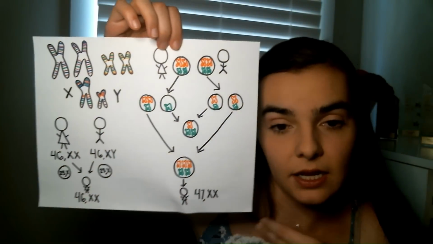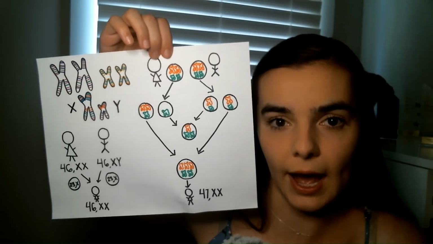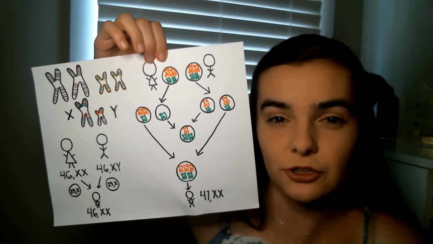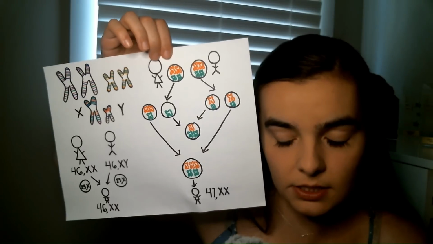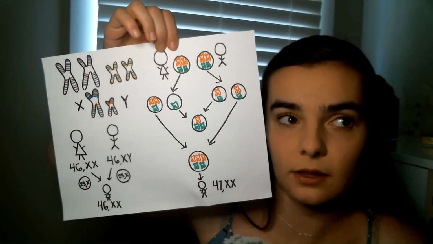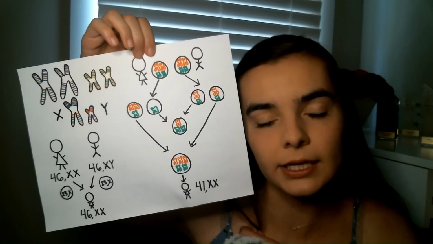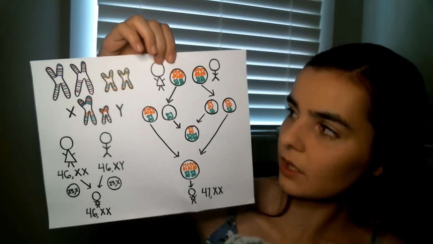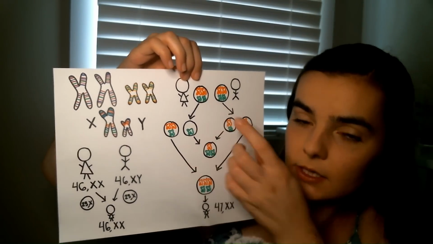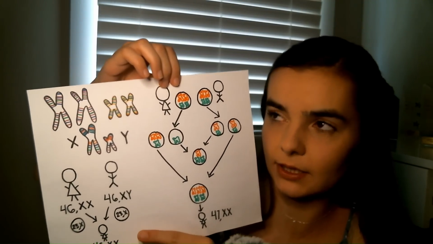But we're going to talk about an issue that can happen in meiosis, and this is how you get chromosomal abnormalities. So we talked before about point mutations in the DNA sequence, whereas chromosomal abnormalities are issues with how many chromosomes you have. So they're generally a lot larger issues. But like I talked about over here, these would be the cells in the mom and dad's body, germ cells specifically, if you want to get specific.